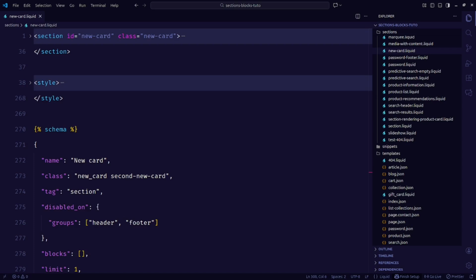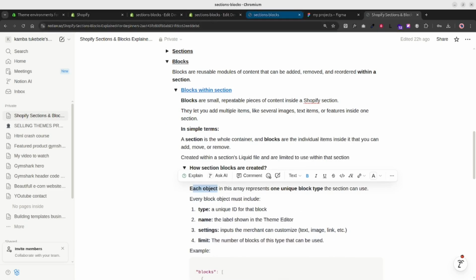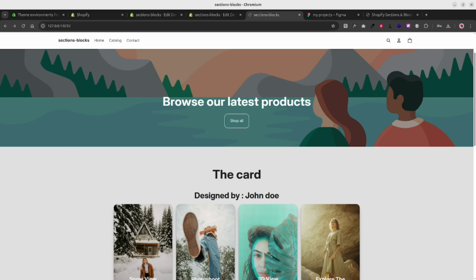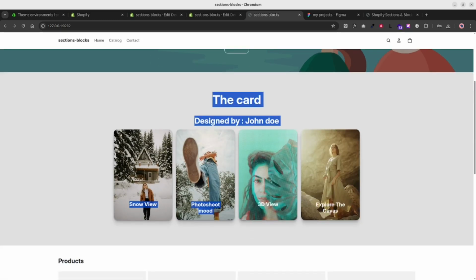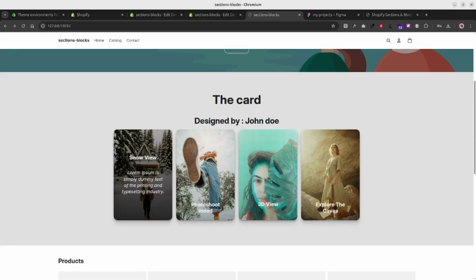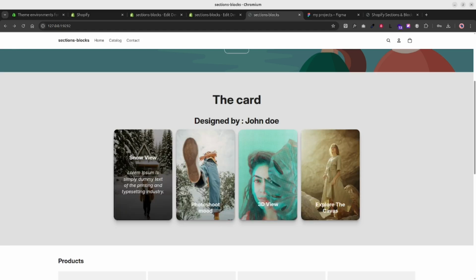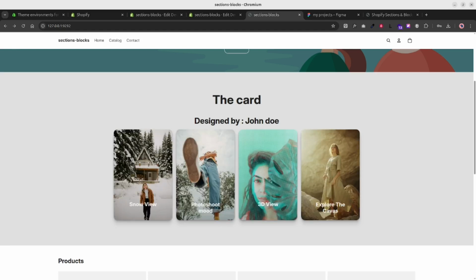All right, so we are inside our new card here, and we want to create the blocks. So again, I'm running my code here, so everything is running. Okay, so we are here, we have the new card. So let's say we want this card here, and again, it is the same design, to be repeated. It is a card image that contains a text, and when you hover, it adds a description text below. All right, so let's make it a block and make it dynamic.